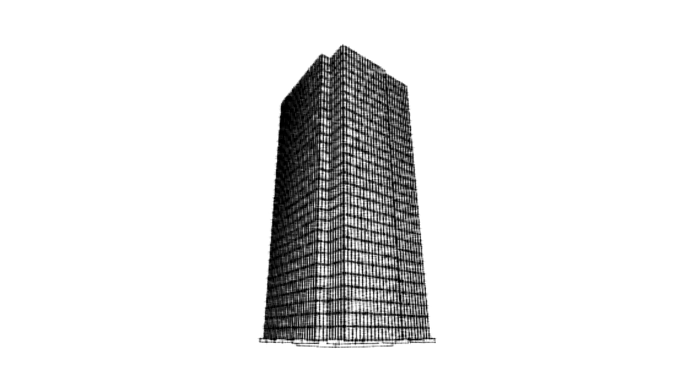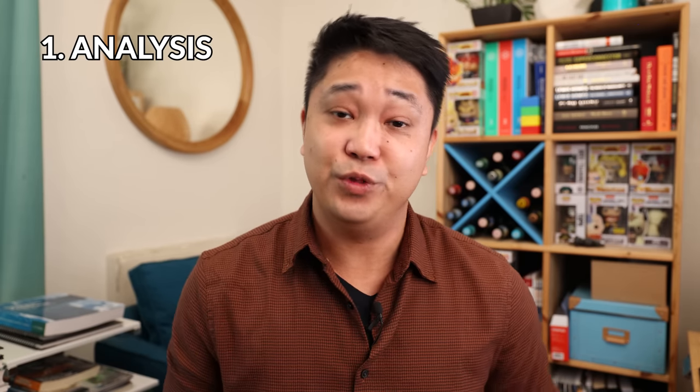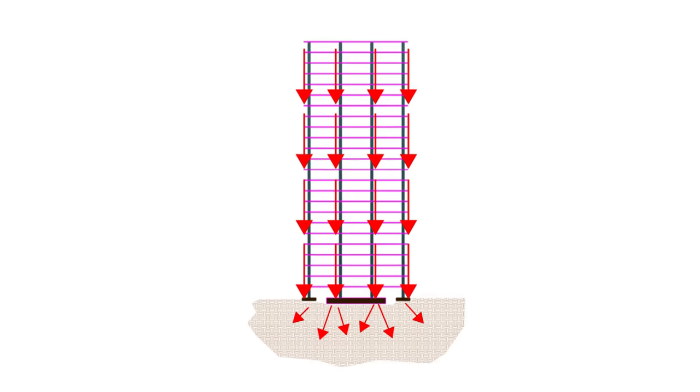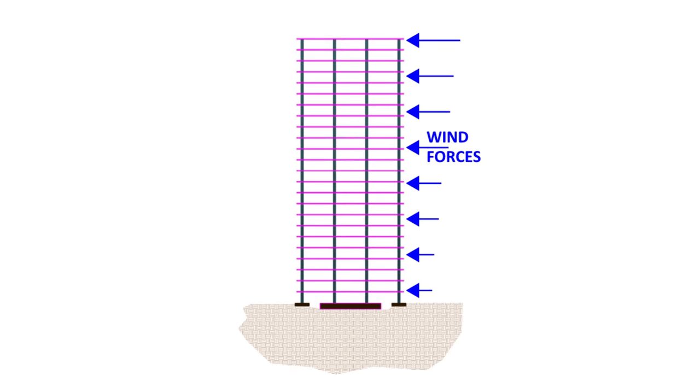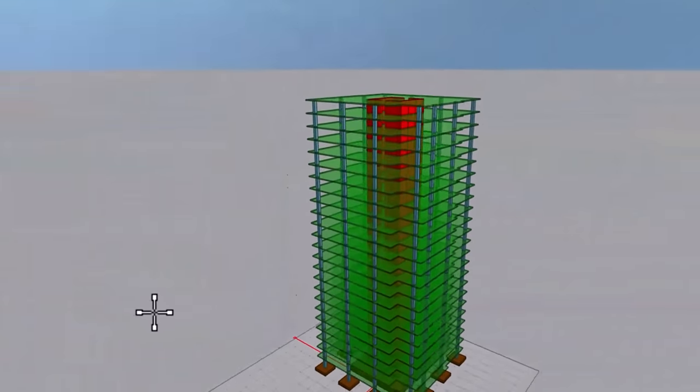How projects usually start off is that there's an architect that has a vision for a building. They draw some sketches and have some blueprints or floor plans, and they give it to the structural engineer asking how are we going to make this a reality and make it stand up — because right now it's just a sketch on a piece of paper. This is where the analysis phase begins. Our goal is to find all the loads the building is going to experience and design a skeletal system that can handle those loads so it doesn't fall down.